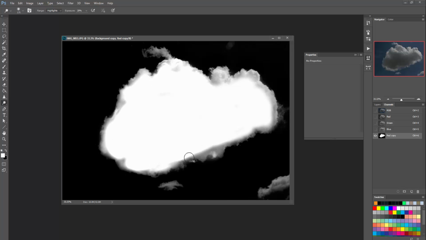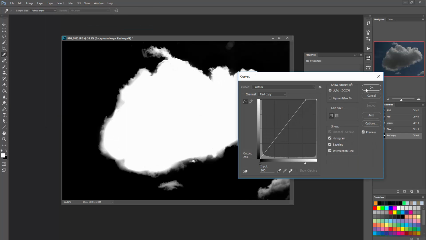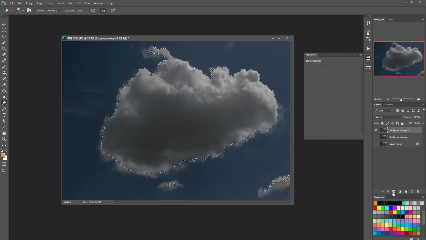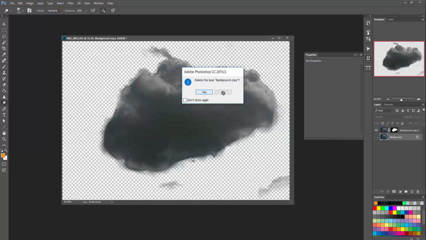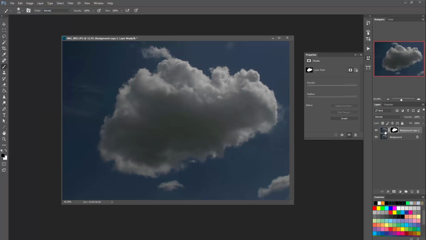And once you get something that's relatively good enough, then you can kind of end. It doesn't have to be perfect. You can always go back into this afterwards and make a better refinement. So here I'm just going to brighten and darken a little bit more. And now we'll just make the mask from that. So here you can see I have a mask selection. And I'm just going to do some quick paint work to remove the little bit of slop here and there.